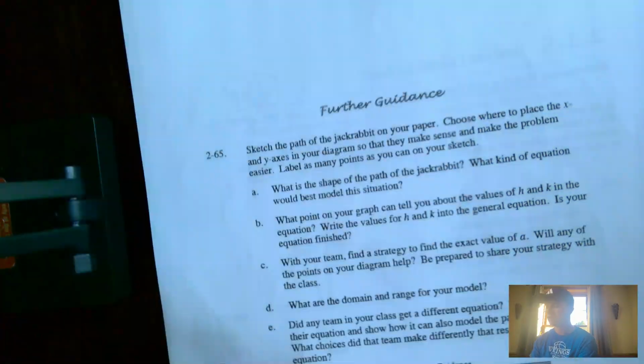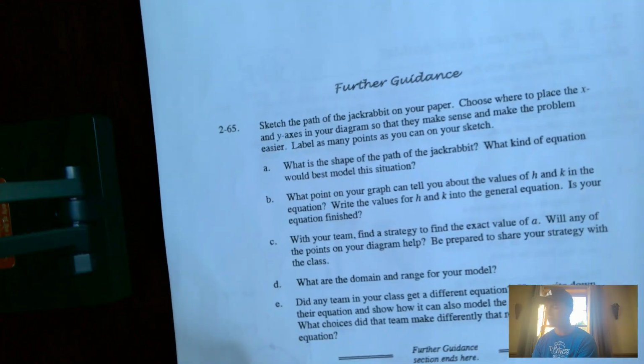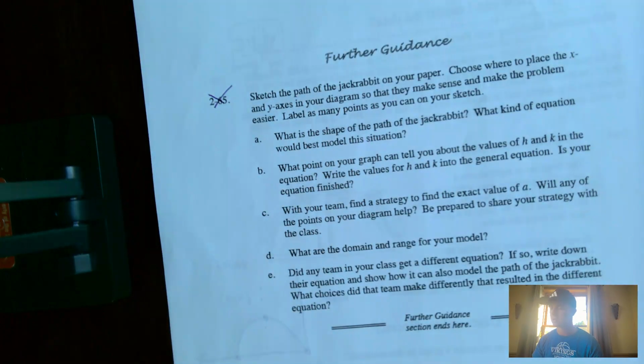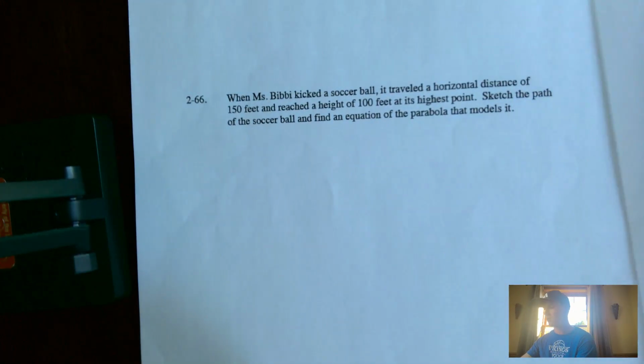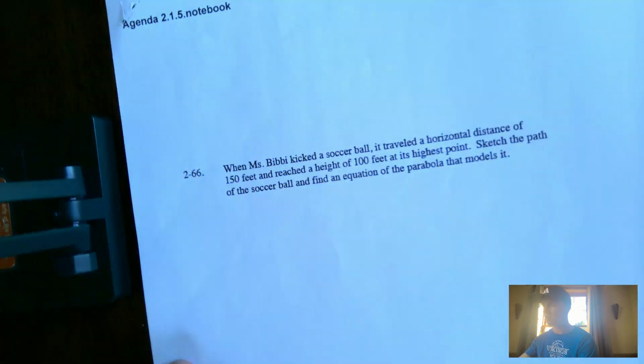All right, now it's going to ask you for 265. This is the same kind of problem that we just did for 265, so you do not need to do it. If you want to do it and find a value on here, that's fine, but you can just cross that one out, again, just so you know. And then with that, we're going to go ahead and model this one with Miss Bibby. So in this case, and oh, I forgot there was one more on the back side there. I was looking for it. That's where I was looking for my other problem.